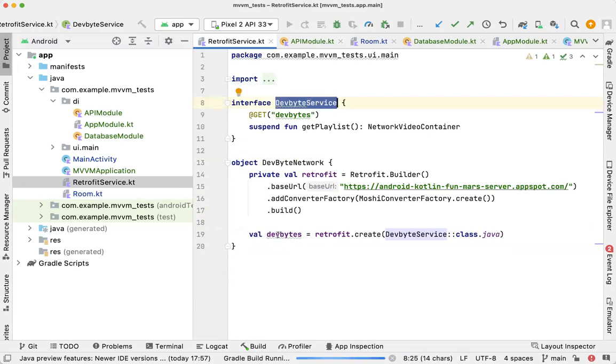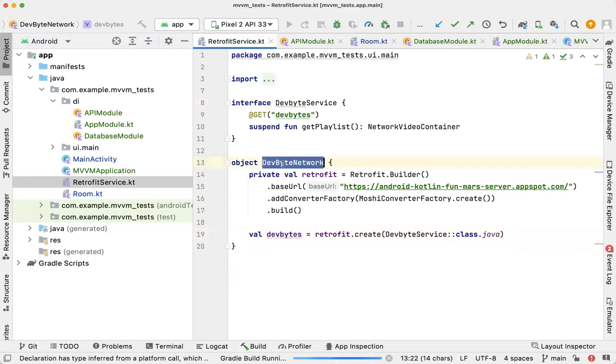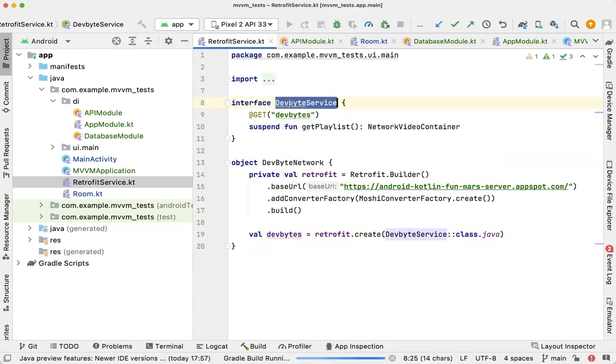You can see that if we want to use this DevService, what we have to do is DevNetwork.dev, and you will get the instance of DevService.